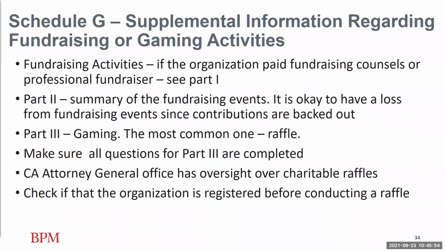Schedule G is for gaming. If an organization does gaming, pay attention to this one. If you have fundraisers, professional fundraisers, that's where it's reported as well. One thing to keep in mind, if you do raffles, raffles are reported on Schedule G, subject to a threshold. Also, the California Attorney General's Office requires organizations to get registration for raffles and then submit a report.